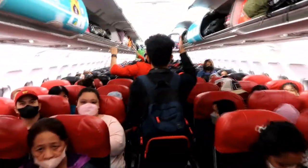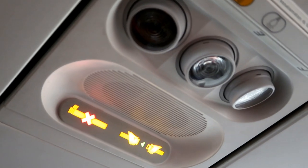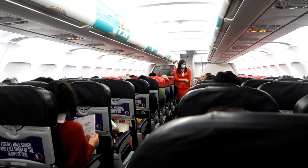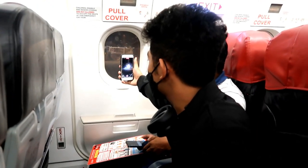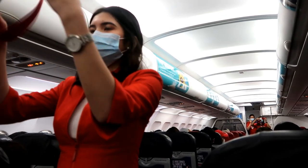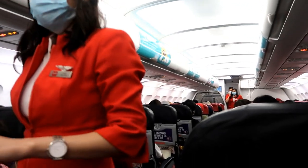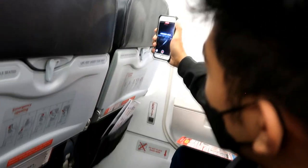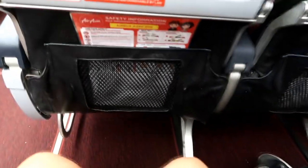With the number of people lining up to board, this is clearly going to be a full flight — and true enough, it is. All we gotta do now is look for our assigned seats located somewhere in the middle of the cabin. We were excited to have been given exit row seats, but unfortunately we failed to check if one of us had the one with the window. Oh well, it's an evening flight and there's nothing much to see outside. All Kenneth can do is ask the person next to him to stretch out his arm to get a few clips outside from time to time. As for me, I don't really mind, and I'm happy with all the space I got. As usual, I dig into my seat pocket — it seems someone took my catalog, as both Kenneth and the person next to him have them in their seat pockets.